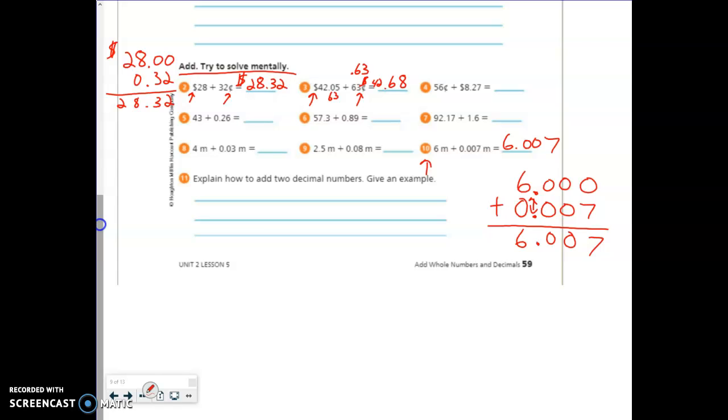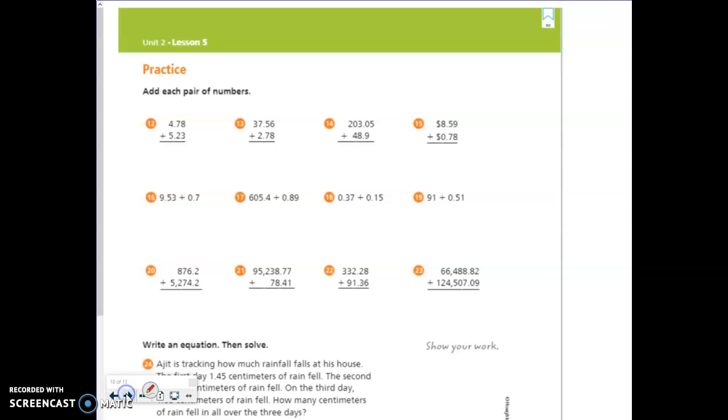And again, I'm hoping that you are all fairly comfortable with your adding and subtracting. So as we look at these problems on the next page, so page 60 in your math expressions books, 5th graders, one thing I do want to state about these problems is the book does a really good job of lining up your decimal points for you.